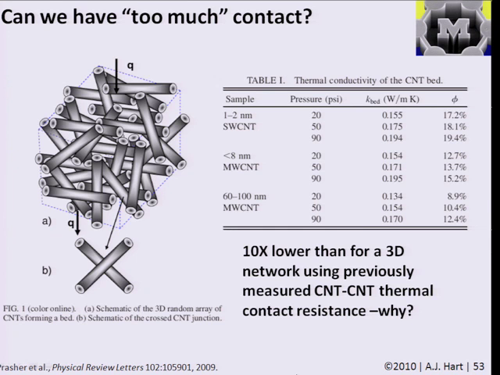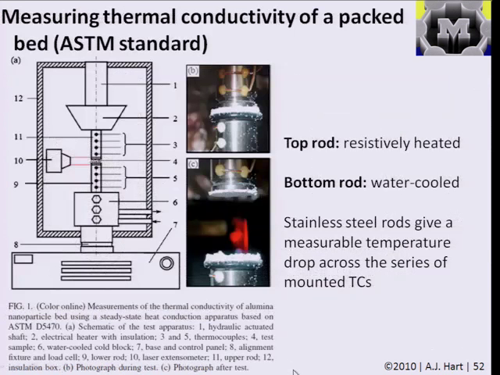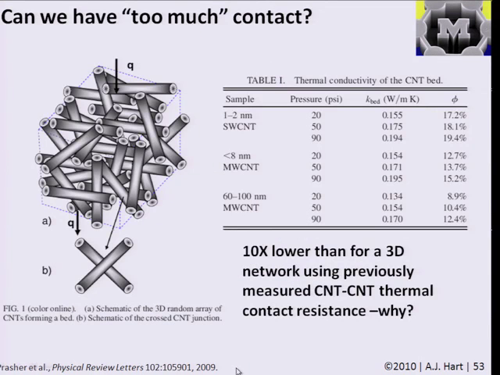So what they did is they took a powder of nanotubes bought commercially, and they made it into a little chunk. They took a chunk of powder, and they put this chunk of powder between the two contacts in an apparatus like this, and they applied pressure to the material. So they were measuring the transport through this bulk three-dimensional network of nanotubes as they applied an increasing mechanical load on it. And they saw that under these cases where you had a lot of pressure and a high density of nanotubes, so a lot of contacts, you had extremely low thermal conductivities.